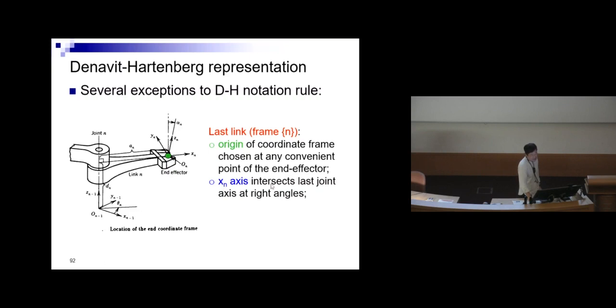The z_n axis will intersect the last joint at a right angle. So you take this at a right angle. This is the joint, this is the axis. You pick a right angle, and then alpha_n is arbitrary in this case. And then you define the z. Because you define the z, it's kind of arbitrary, then you have your x, you have your y. Okay? So this is the last link.